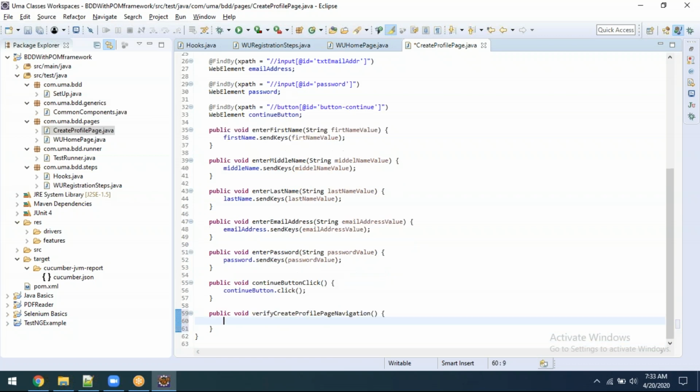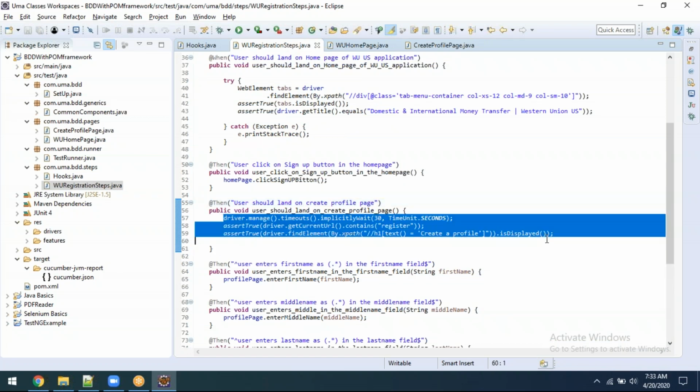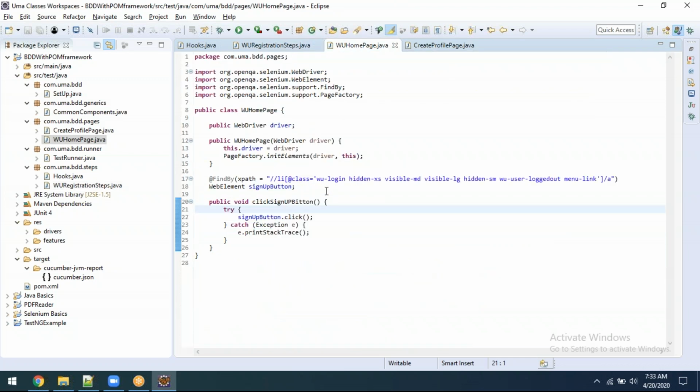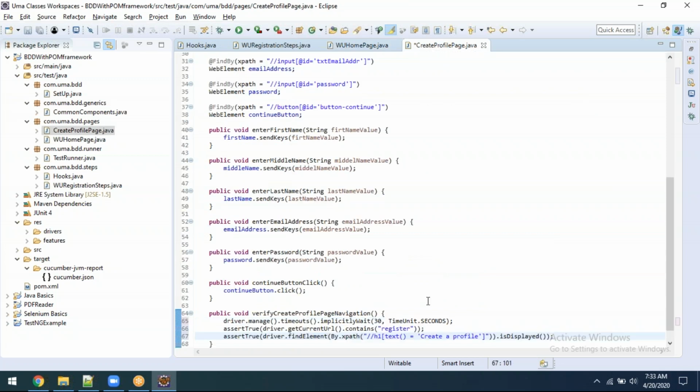Hope this is clear. Now, all the things we are doing, we just have to go ahead and paste it from there. Hope this is clear now.